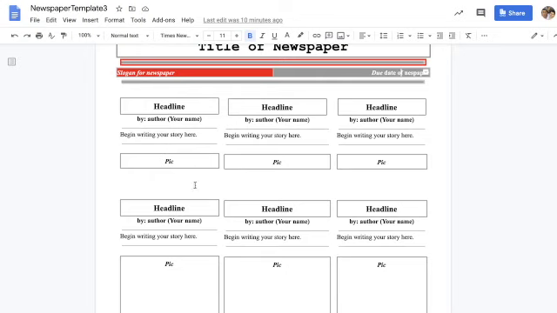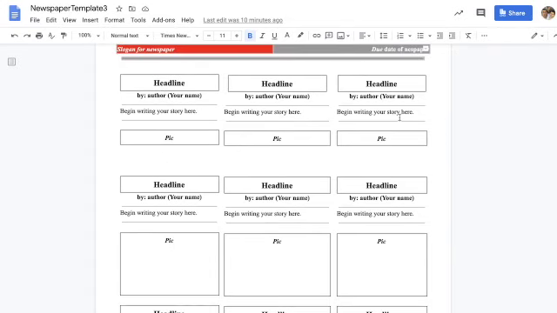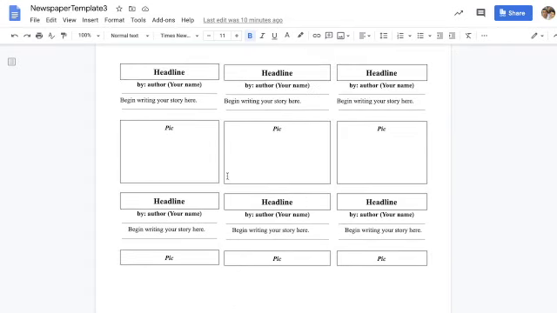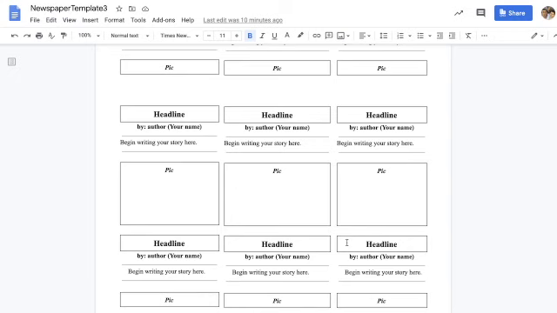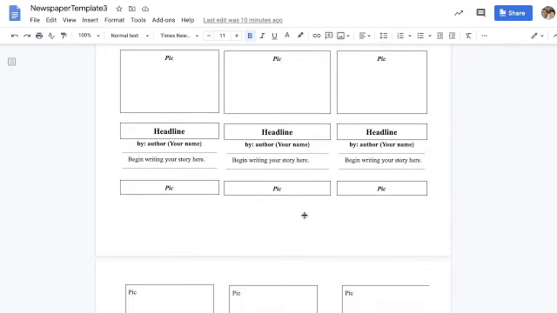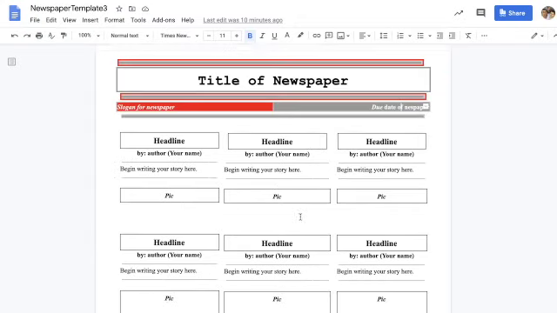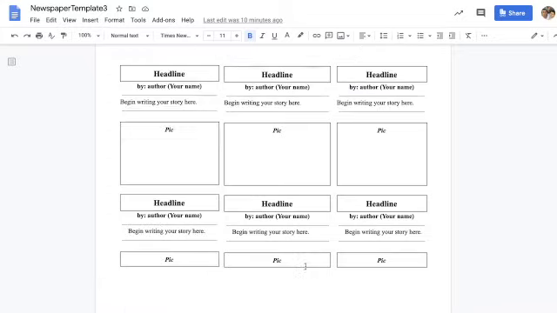So let's focus on the actual stories. This will be one story, and this is another. As you can see, there's 3 columns. There's 3 stories per column to equal 9. For those of you who are working by yourselves, you only need 5 of these, so you can erase the other ones once you're done typing out your stories. If you're working in groups of 2, then you will use 8 of these and you will have 1 left out. You can erase that as well.